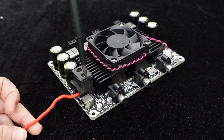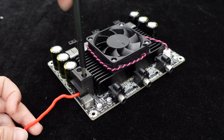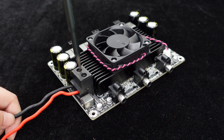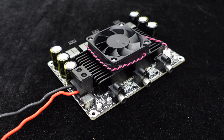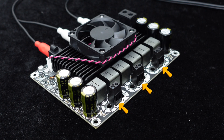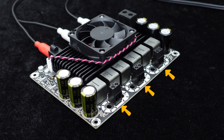Apart from the DC power jack, the board also features an RJ135T power terminal for connecting a switch power supply, providing convenient power connection. There are three RCA audio input ports on the board, and the channel next to the power supply outputs 400 watts. To facilitate wiring, the board provides an RJ128 terminal for connecting speakers. Simply connect the cables to this interface and it will be ready to use.